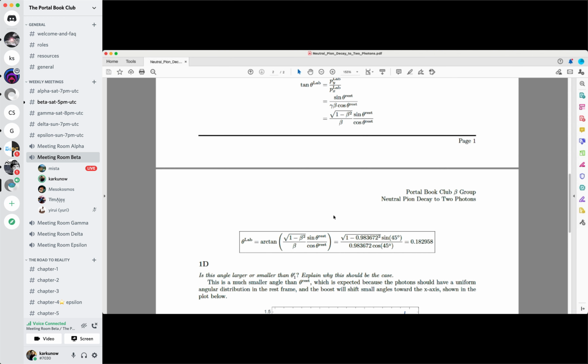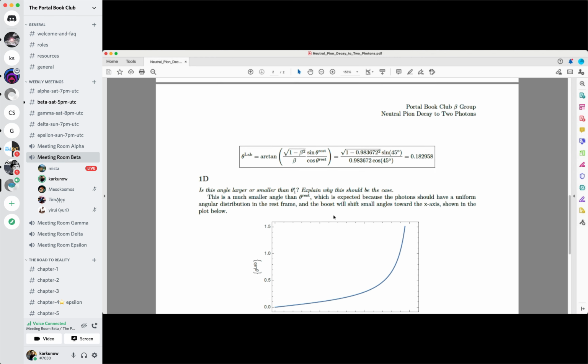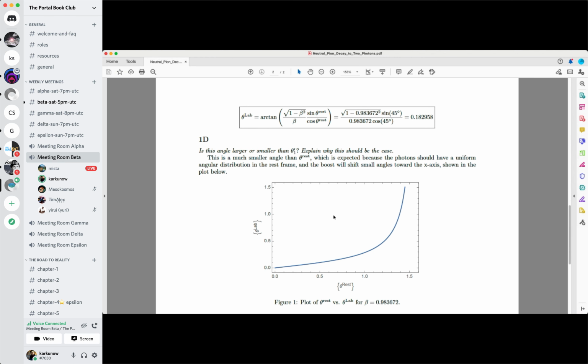But in terms of that equation, it seems that those beta coefficients will be only a constant term in the function, and it's more dependent on the cosine there and the theta rest. Yeah. I mean, this is just a pure function of one variable. We could do a multivariable plot if we put beta from 0 to 1. But I think it would be mostly uninteresting because the only values of beta that are interesting are values that are close to 1.